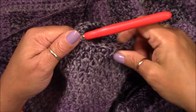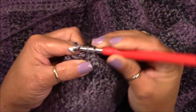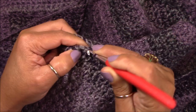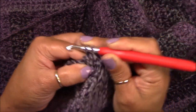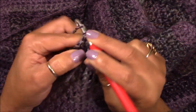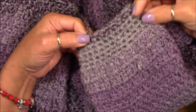So you'll do 4 single crochet, 2 together. Or you can, you know, do your decrease as you please. The important thing is that you do some decrease, that way you end up with a nice hoop for the end of the sleeve.